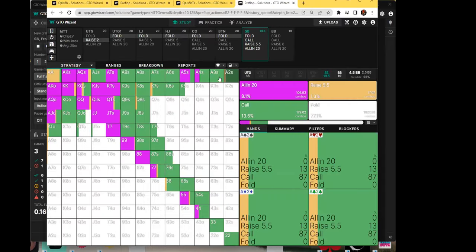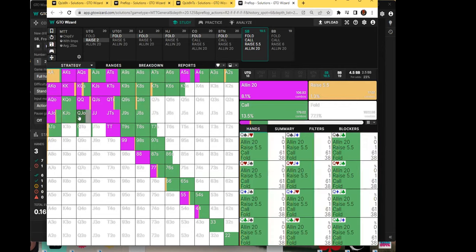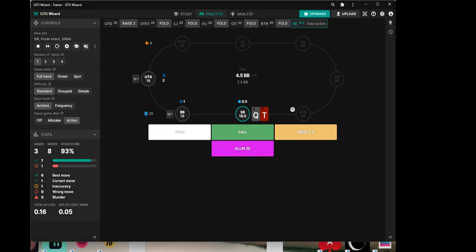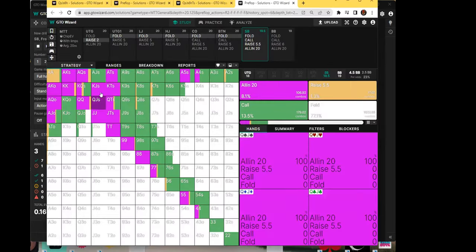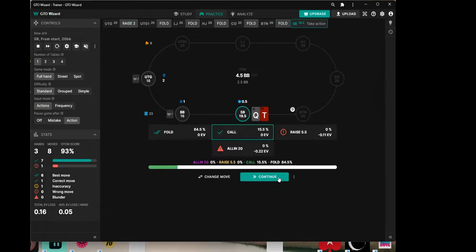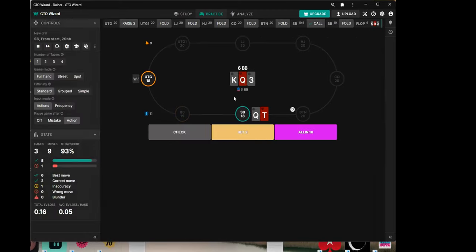Let's have a look. So King Queen flats, King Jack flats, Ace 10 off flats. Yeah. And Queen Jack off, as you said, mixing. You could shove all the queen 10 and jack 10 into queen jack off and simplify it, call it all the time. And then the suited ones are the ones I want to play. And then we could play this, I think. There we go.